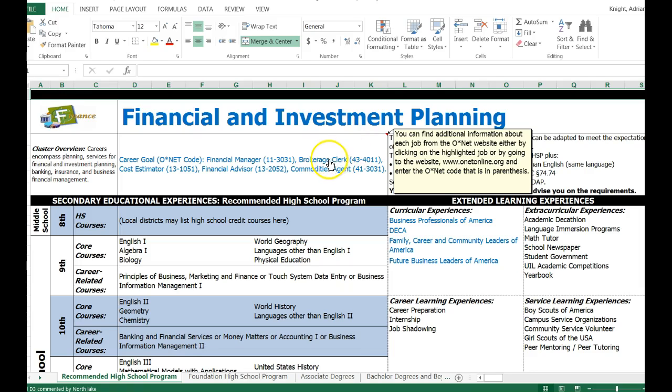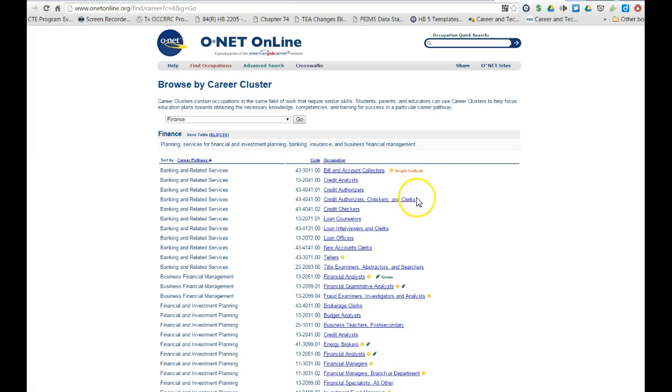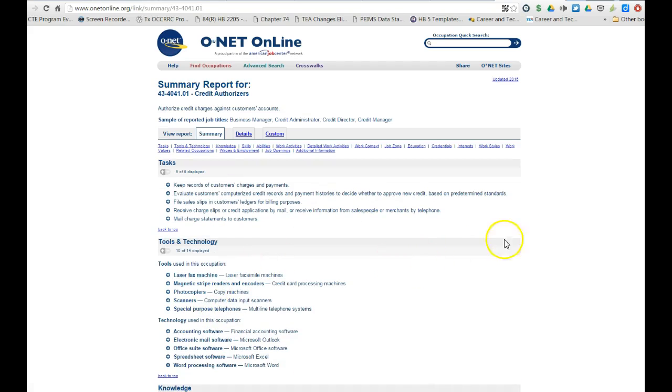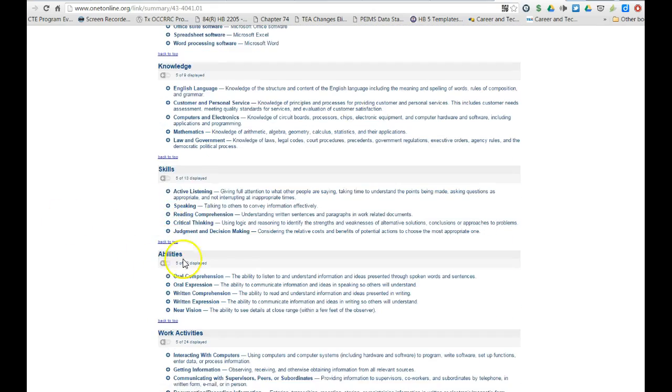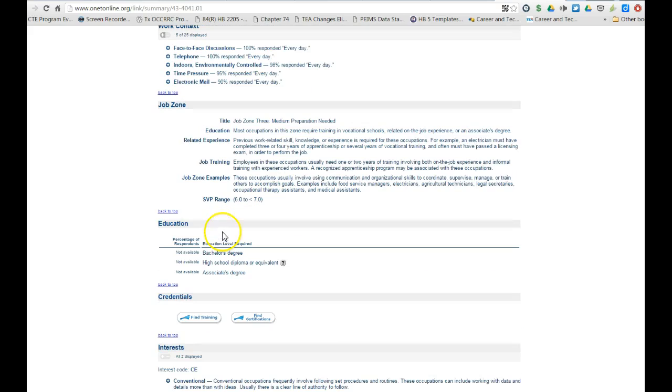If you are not familiar with the ONET website, you can click on one of these careers up here. Takes you to ONET Online. And we'll just follow this just for a little bit. If you click on an occupation there, you'll get the summary report for it, and it will tell you what type of tasks are involved on a daily basis, the tools and technology, what type of knowledge is needed, the skills, the abilities.